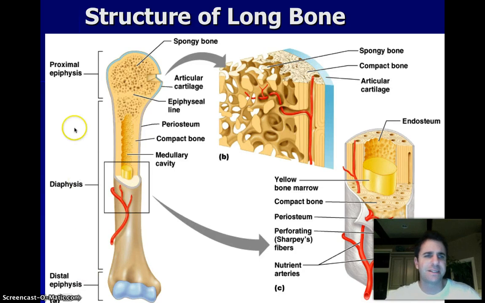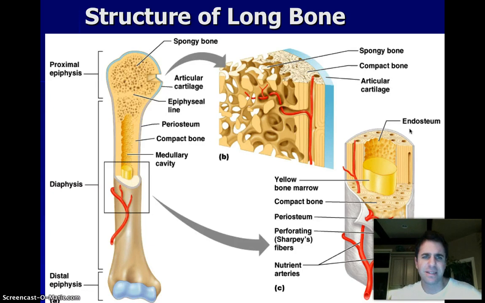Here we have the diaphysis and the epiphysis up there. Here you can see the spongy bone and all the trabeculae that are laid down together. And in the middle you have this yellow bone marrow inside the medullary cavity. And the medullary cavity is lined in this protective layer called endosteum, which is connective tissue. And then it's very similar to the structure of the periosteum, which wraps around the bone structure here to provide strength and support as well. So periosteum on the outside, endosteum, endo again means inside, inside the medullary cavity, or lining that.